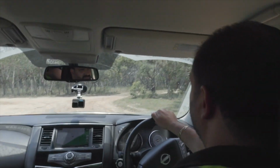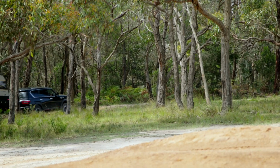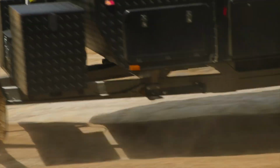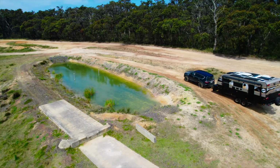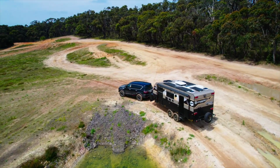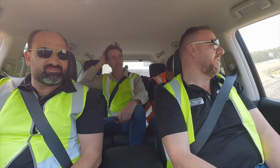So Bobby, you were saying that this caravan is about 250 odd mil longer than the Performance? Yep. So it's got an extended drawbar, so it's 500 mil extension as opposed to 300, and this is a 20-foot 8, not a 20-foot 6. One more lap to that. How fast can you get it to safely? 80. Conservative 80. The car will do 80, our heart rate will do 180.